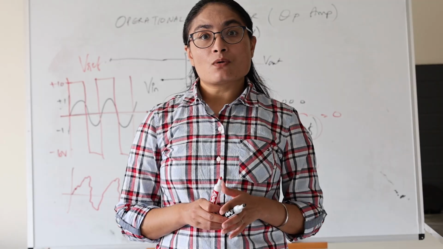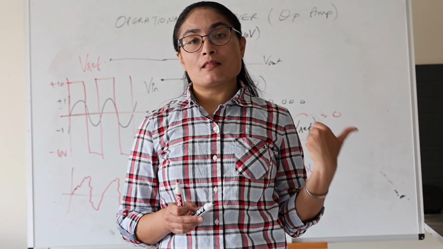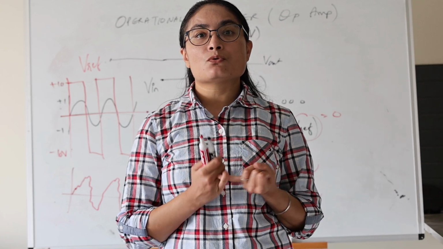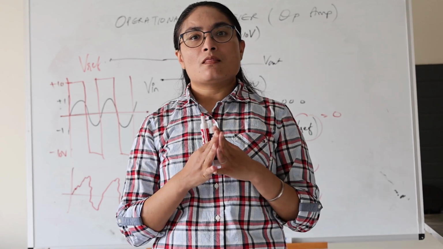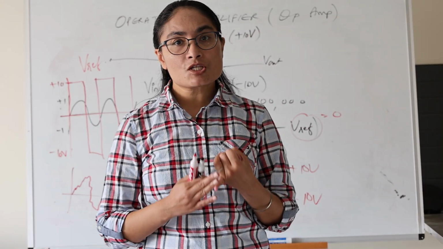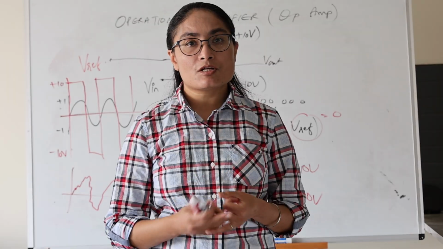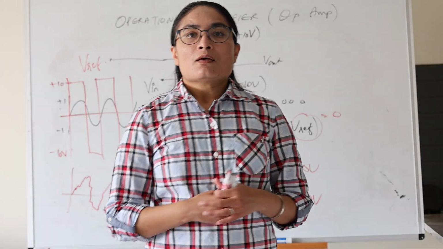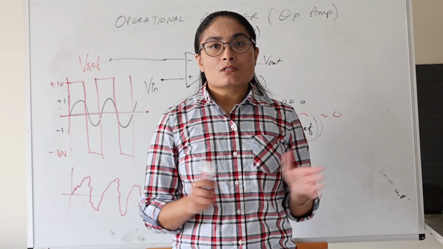So just to summarize, what we have learned in this lecture and in the past lecture is about op amps. We know how op amps can be used in open loop configuration and in closed loop configuration, and we know op amps can do amplification, they can do some mathematical operations, and now we've just seen that we can use them as comparators. So that's all for the op amps, and we'll stop here.